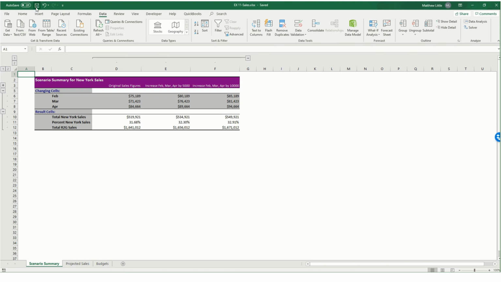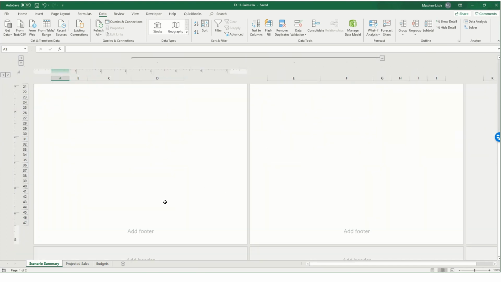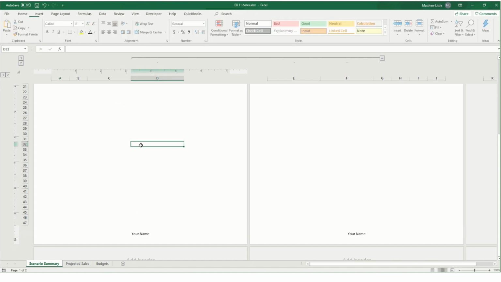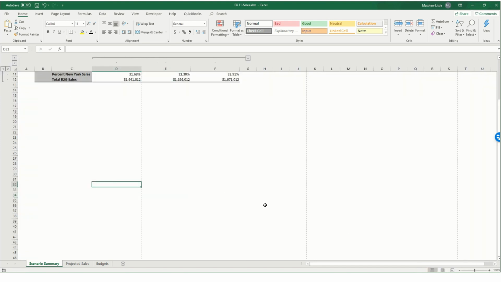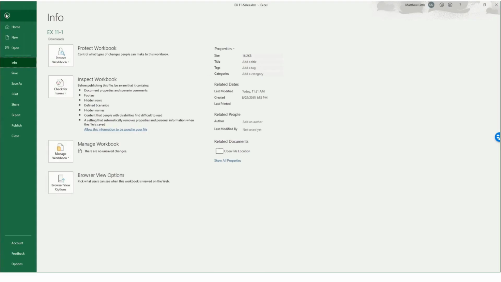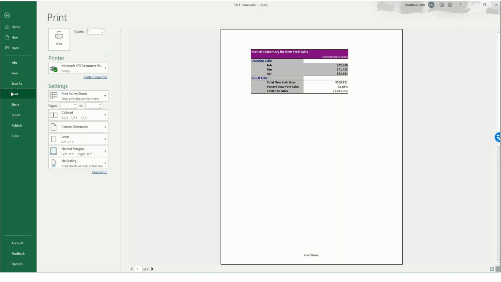And last step on this page, we want to add our name to the center section of the summary sheet footer. Okay, so I will click on the status bar of the page layout. Scroll down to the footer. You want to enter your name here. Okay. I'll go back to normal. And let's go print the preview.